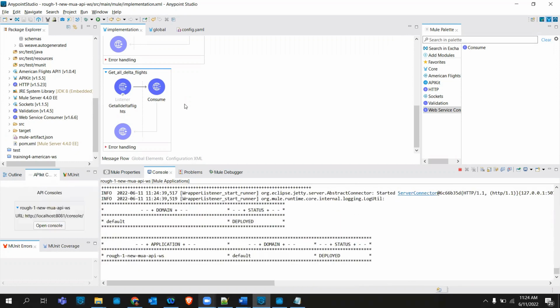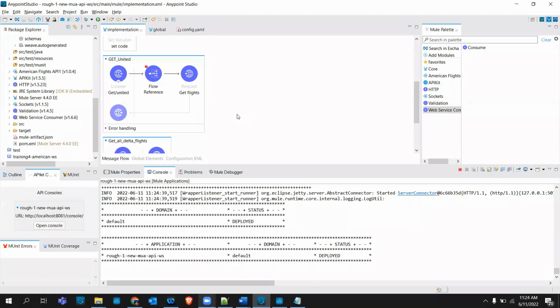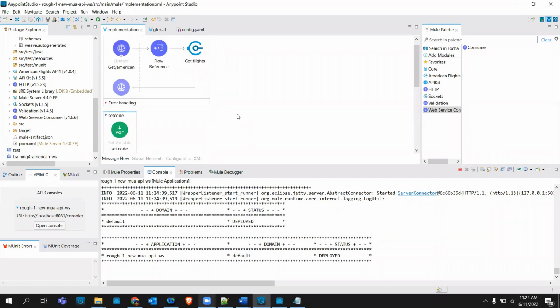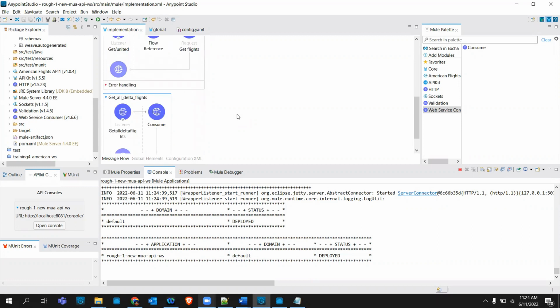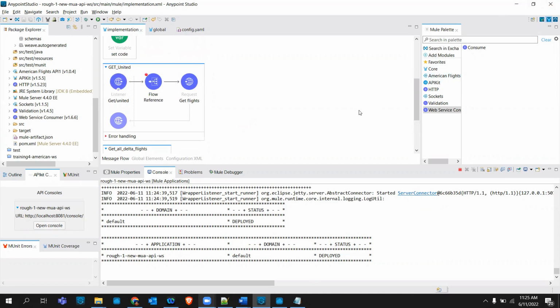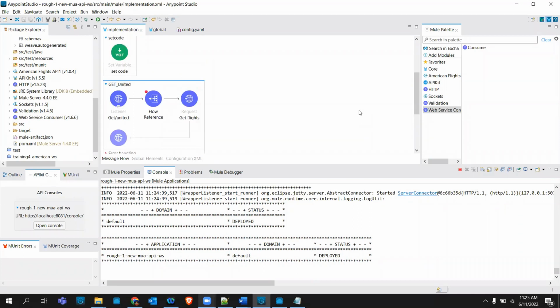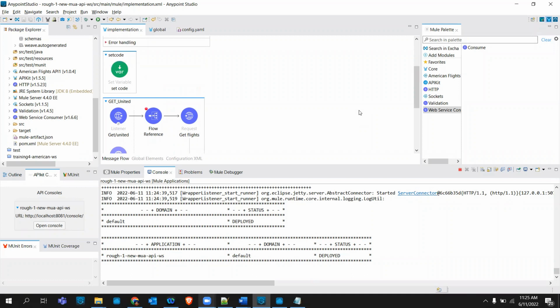You know, we saw that website, right? The Make My Trip website. Yeah. When I set the destination and gave the date, it pulled all the flights available for that destination and that date, correct. Right. So here we have built one flow for each airline, right? Yes. So when I just give the destination, and I want to pull from all these airlines, I just have to use the flow reference once each flow is finished, and then call the next flow.